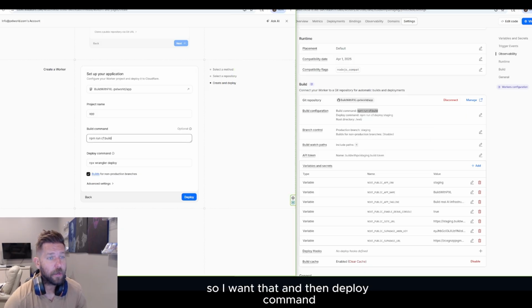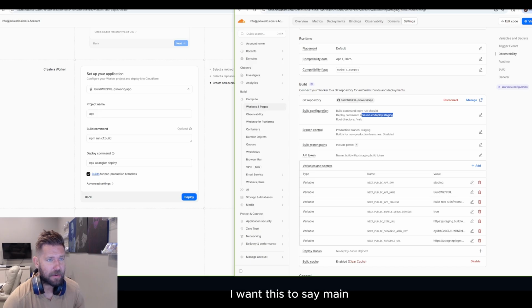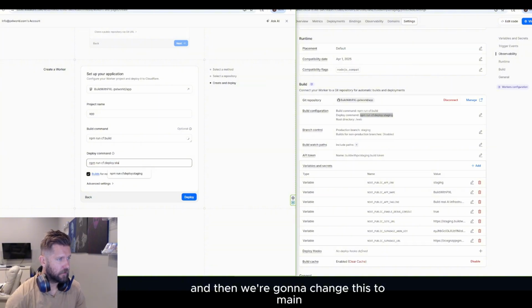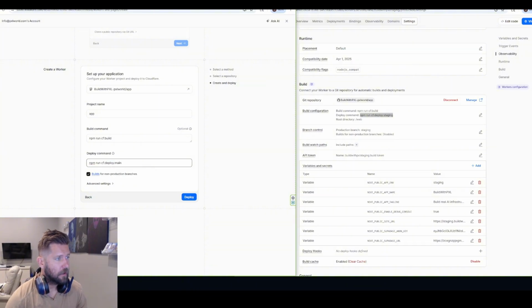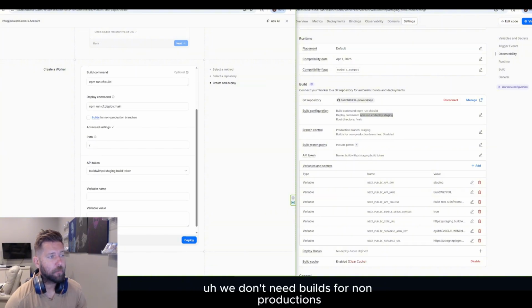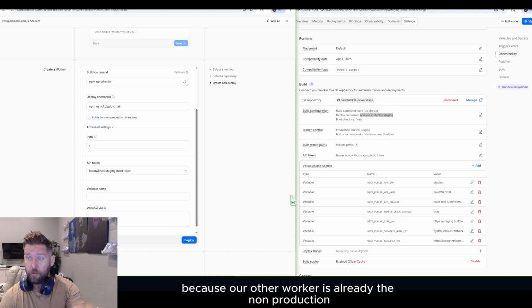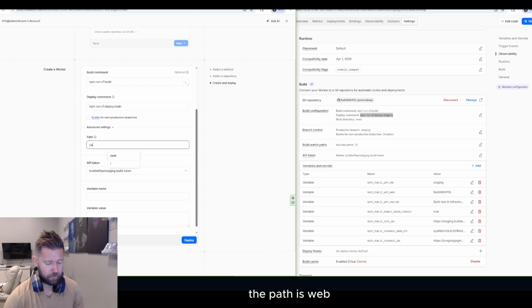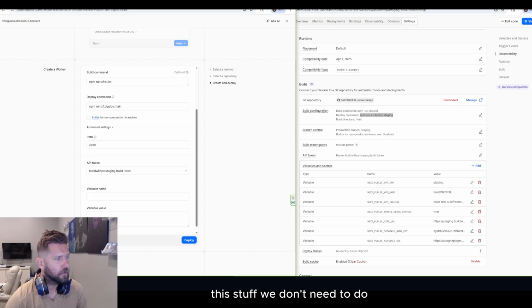And then the deploy command, I want this to say main. So we're going to copy that, and then change this to main. We don't need builds for non-productions because our other worker is already the non-production. The path is web. And then this stuff we don't need to do.